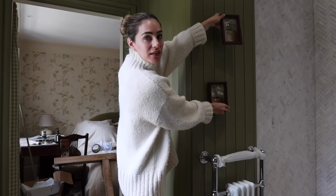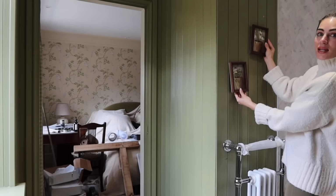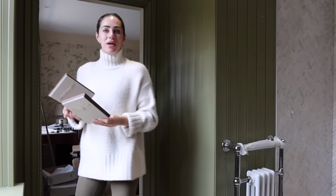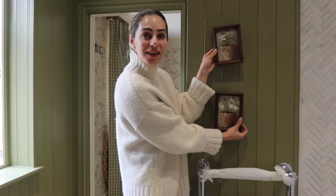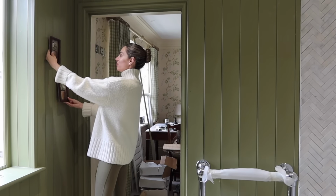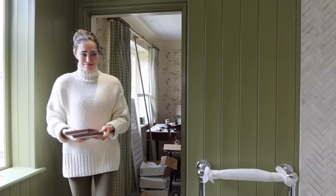Oh dear me. I can tell I hate this camera already because it goes really dark when my face isn't in the picture, but they could go here like so. There's so many places it could go here as well. Oh, this is really cute over here by the window. Everything just looks so nice on the walls in here. Go here. Oh, that is so cute. Oh, they could look so good everywhere. What are we gonna do?